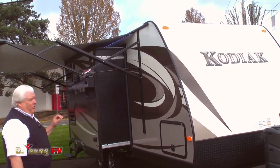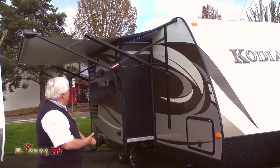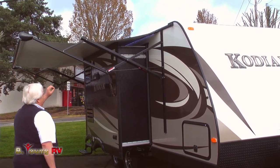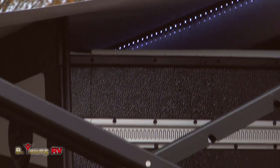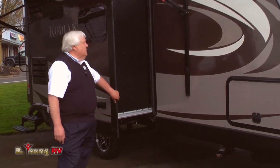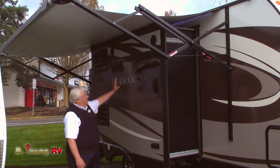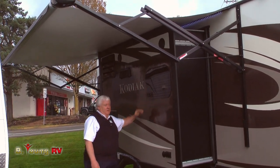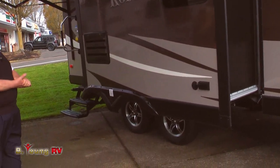It has the trichromatic exterior, three colors of gel coat, all applied there from the factory. Power awning. I love the new LED light strip, that's very cool. Pass-through storage. Schwintech slide system, saves lots of weight, several hundred pounds per slide. But I just love this new exterior color, the triple colored exterior. Frameless windows, of course, that Kodiak's been famous for. We have the aluminum wheels, gives it a sharp looking appearance.